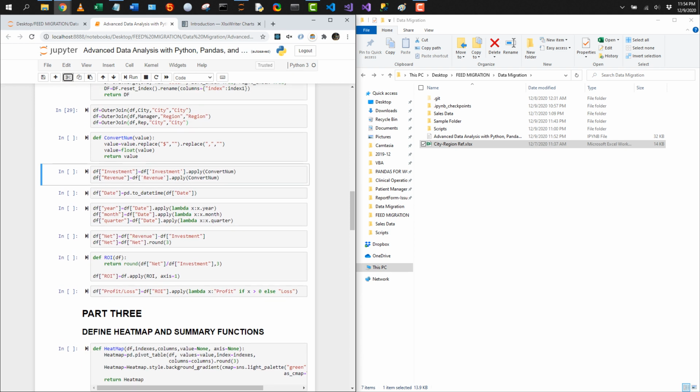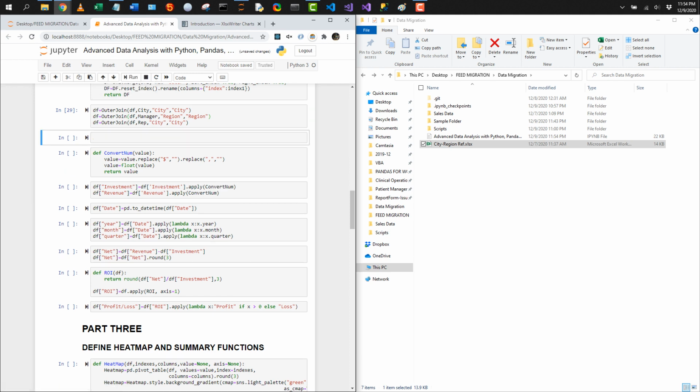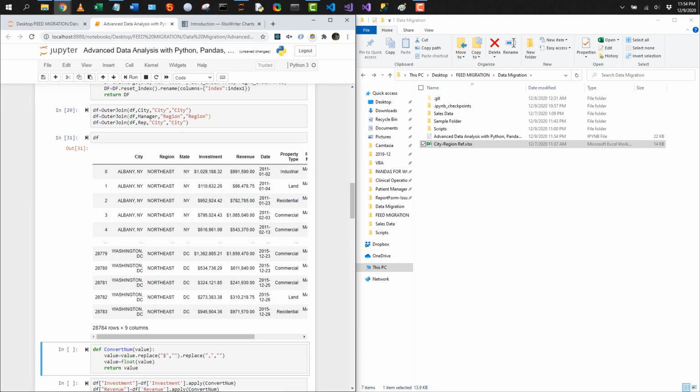As you can see here, the investment and revenue fields are strings. So when you try to perform a mathematical operation on strings, it throws an error. We have to convert these to floats. So you have to remove the $ and the commas, and then convert that string into a float.